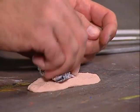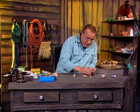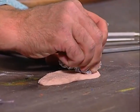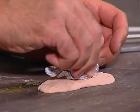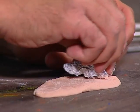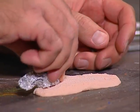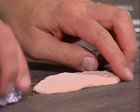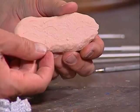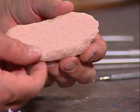And then what I also want to do is we're going to take the tin foil and I'm going to make squiggly lines. So I'm going to see how I'm just going like this. Almost like an S shape. And I'll show you what it will look like. See that nice texture right there? And that's what it should look like when it's done.